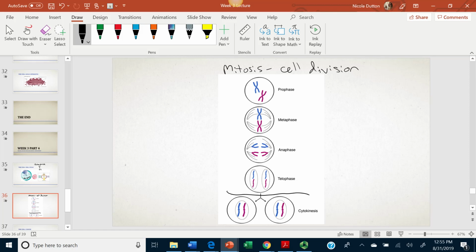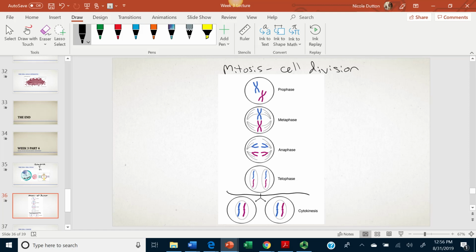In anaphase, these chromosomes split into sister chromatids. So here you can see the sister chromatids are going to migrate toward opposite ends of the cell. Then you have telophase. With telophase, a new nuclear envelope forms around each pile of genetic material. Now we want to make sure that we have equal numbers of chromosomes in each of the new potential daughter cells. So we make that new nuclear envelope, and that's going to ensure that these cells have equal genetic material. And that really ends mitosis.